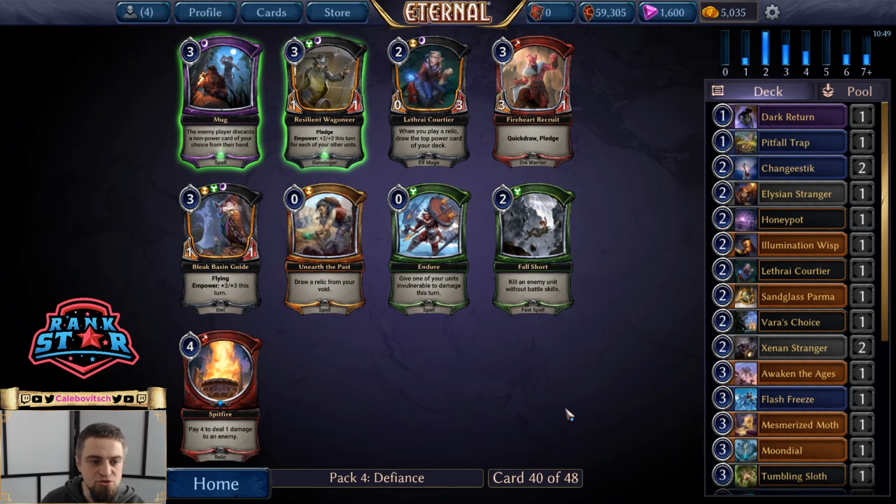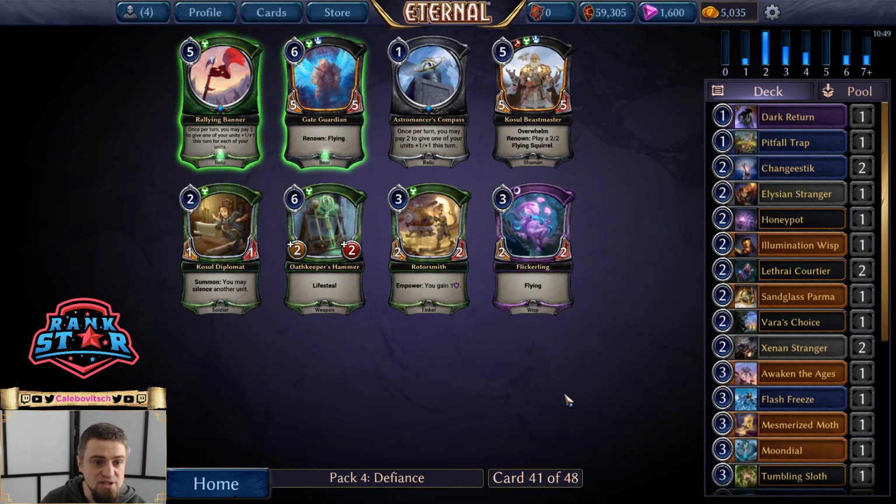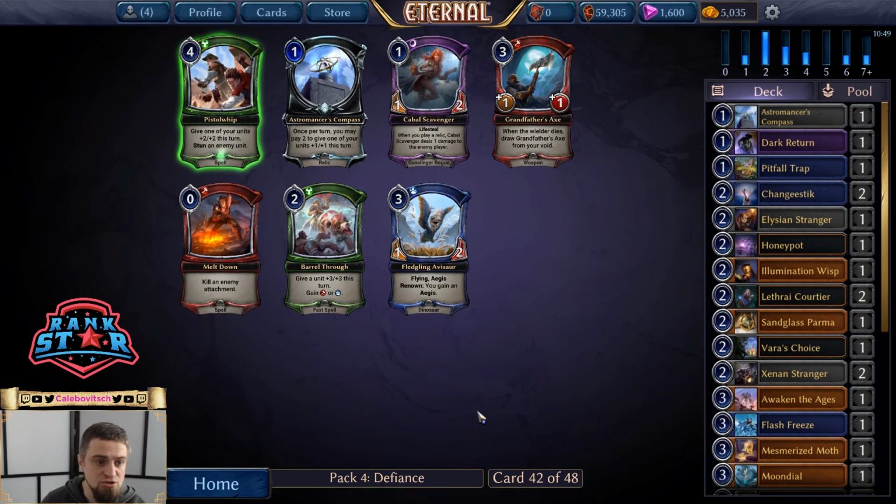Lethrai Courtier number 2 is an early drop. We don't have that many relics, but I don't think there's anything else in here for us. We still need a 2-drop relic. Maybe Compass if we need early relics. Sure. Yeah, as I've said, because these Cabal Scavenger and Fledgling Avisaur are just unplayable.